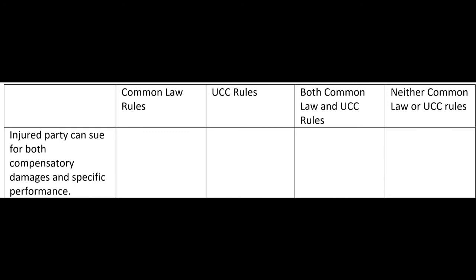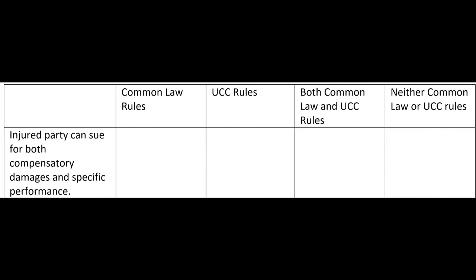What are these things? Compensatory damages have the word compensate in it. And that's what compensatory damages are designed to do. They're designed to compensate you for your actual dollar losses. What did you lose? How much did you lose? Sue for that. So you could always get that. You can always choose to sue for compensatory damages.